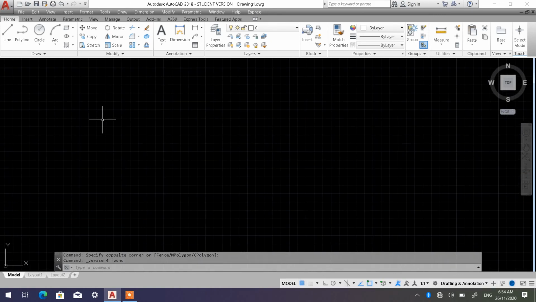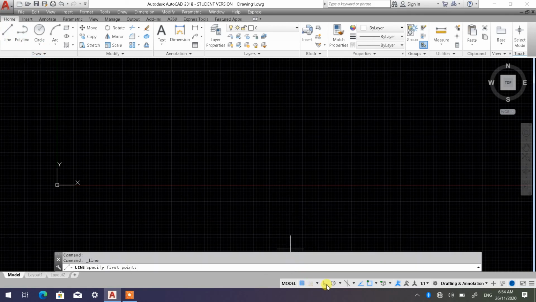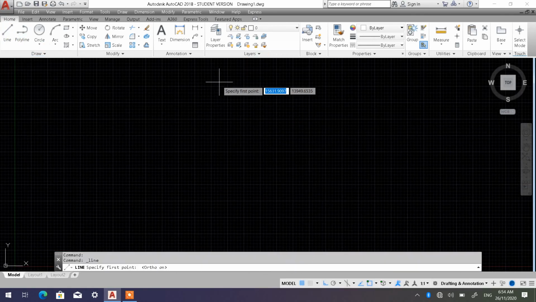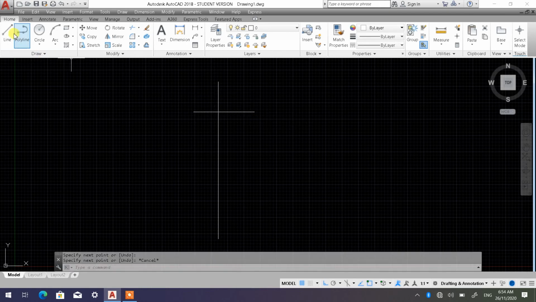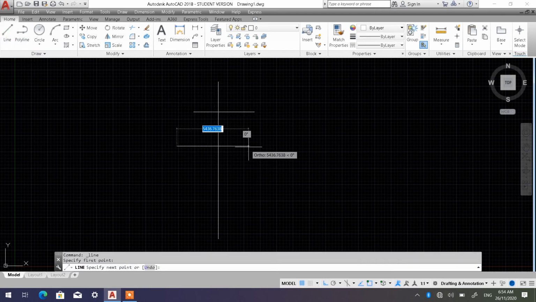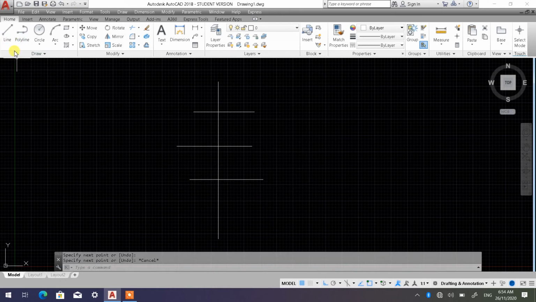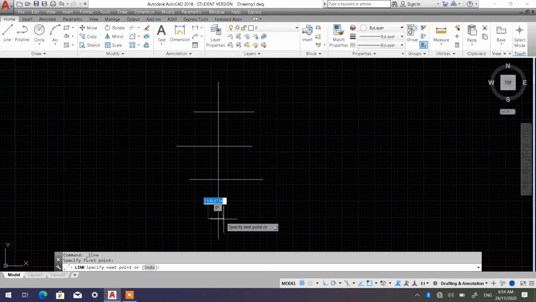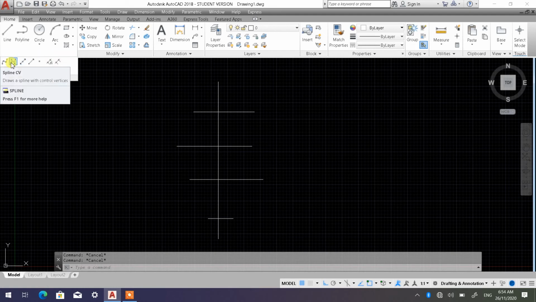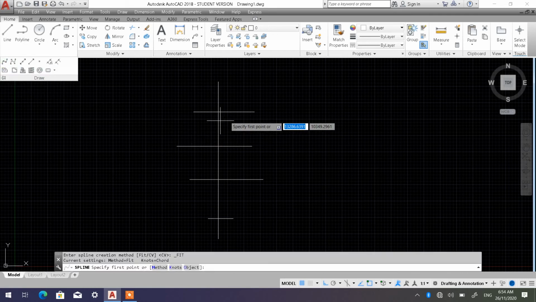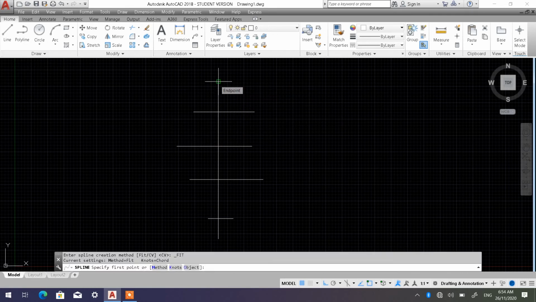Let's see, katakan this I'm going to have, let's see, I'm going to on my auto. Let's say I just simply draw a straight vertical line, and then I'm going to have also a horizontal line. Just simply draw without any dimension. You can indicate the dimension if you want to. Okay, but I just draw like this and also like that. Now let's say, as what I mentioned to you just now, I much more prefer to use spline fit rather than spline CV. So I'm going to put spline fit. Let's say I'm going to start it from this point.